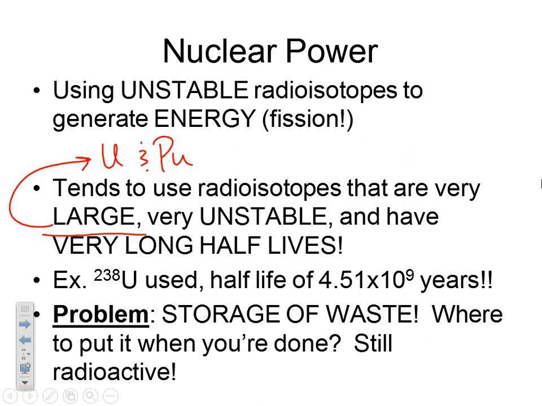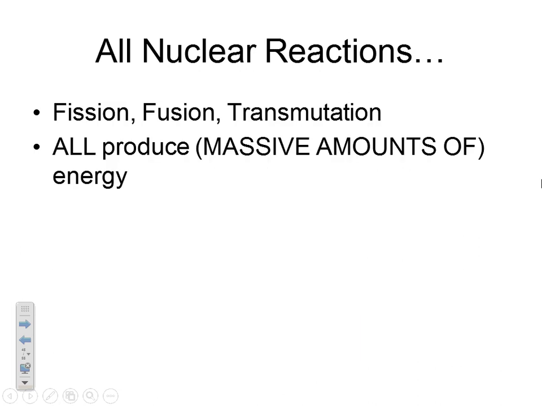The storage of waste is a huge problem. I mean, where do you put it when you're done? It's still going to be radioactive. It's going to be radioactive for 10 to the 9th years. I mean, this is a huge issue. Exposure of workers to the radiation and the length of time it takes for this radiation to go away. You know, what do we do with that? That's really tough. So, again, all nuclear reactions produce massive amounts of energy: fission, fusion, transmutation, because mass gets converted to energy.